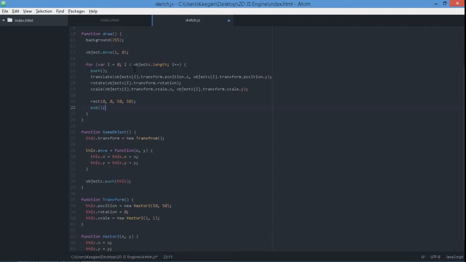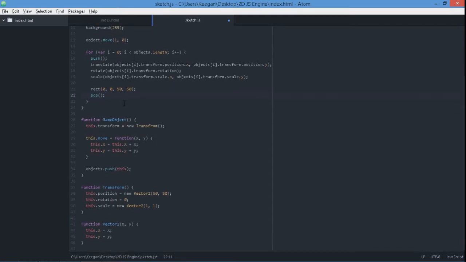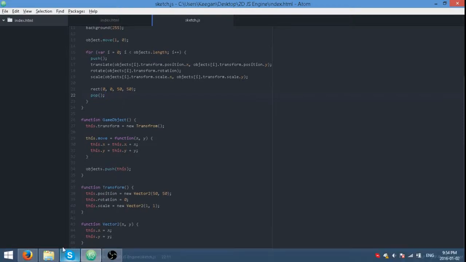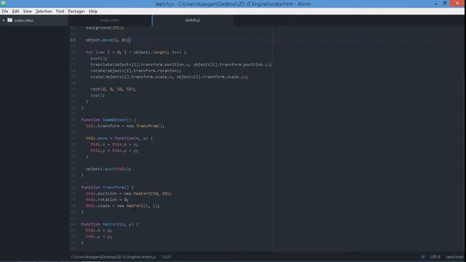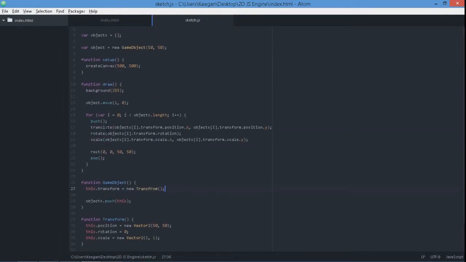Okay, now that we have that all set up, I'm pretty sure we can run this. Oh, and just to test this, I think we're going to remove this move function. Instead, we'll just directly modify the position. So object.transform.position.x plus equals 1.